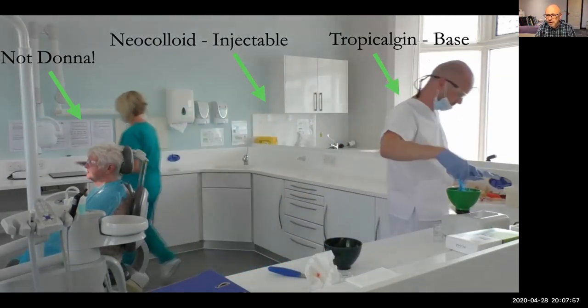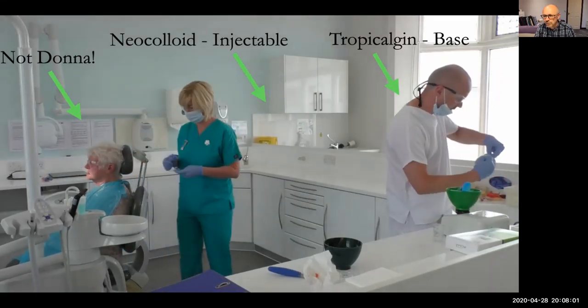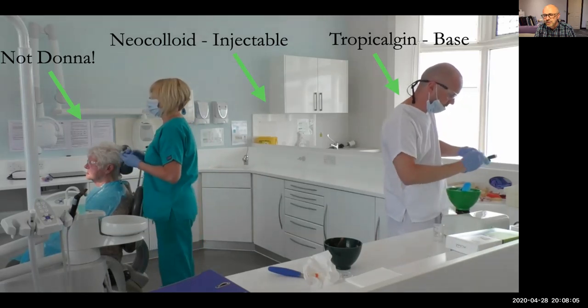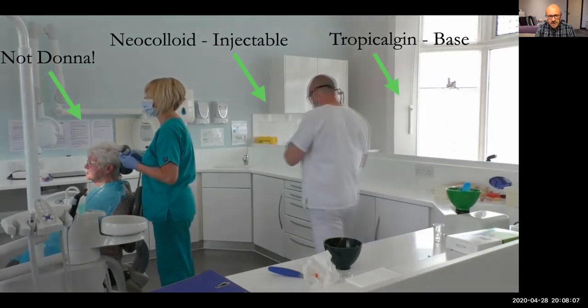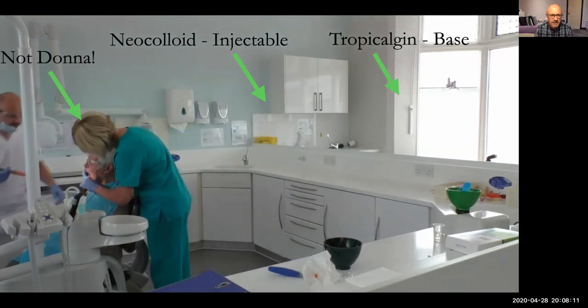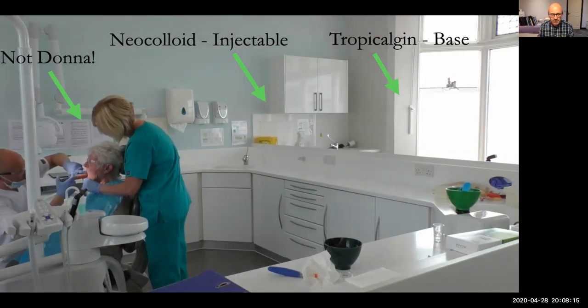And what I do now is I run water just onto the top of that and shape it up. I'm glazing it, and then we pop over to the mouth, to the patient, and Claire pulls the lip forward, and then I can get in there like this.